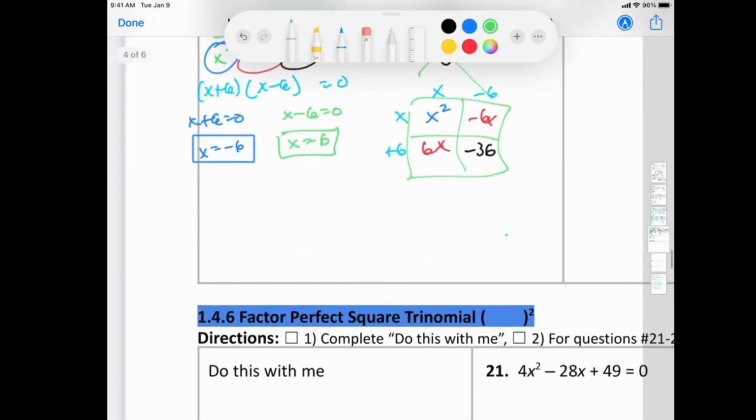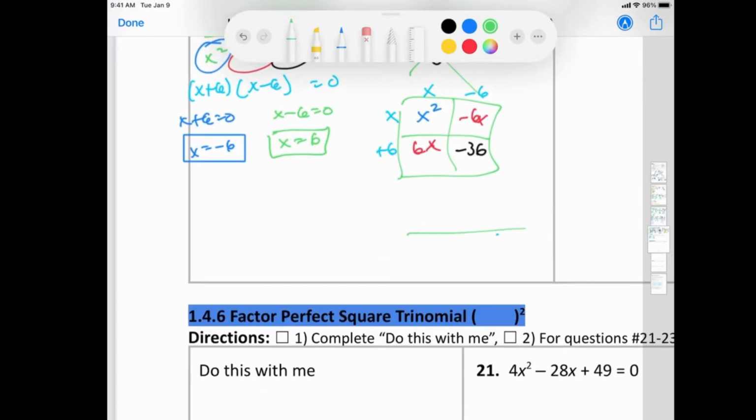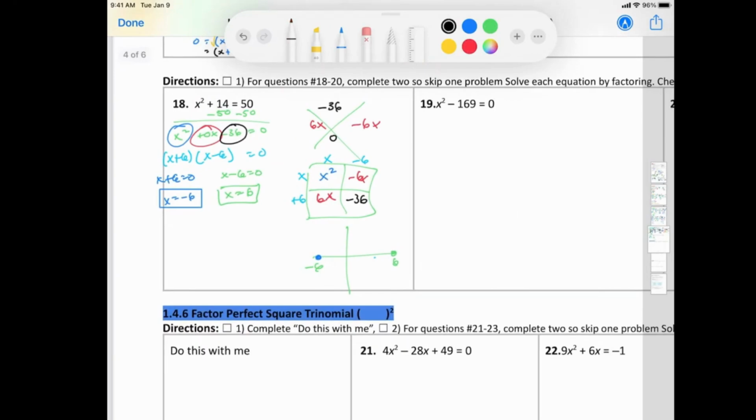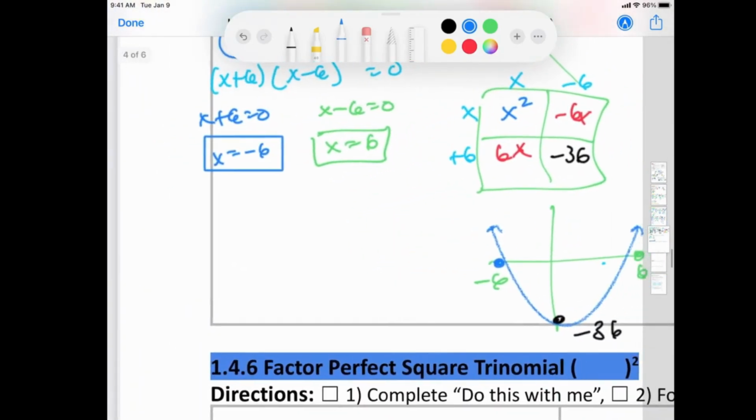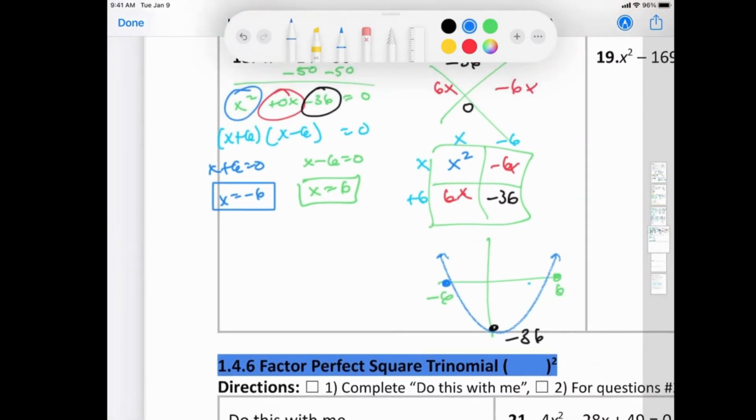Remember what we're doing. We are essentially graphing negative 6, positive 6, and the C value of negative 36. In this case, this is called the power function because there's no B value. Basically what that means is the y-intercept is, in this case, the vertex. That only happens for the quote-unquote difference of squares problem, or we'll learn later on that it is a transformation. Alright, let's go ahead and check our answer.